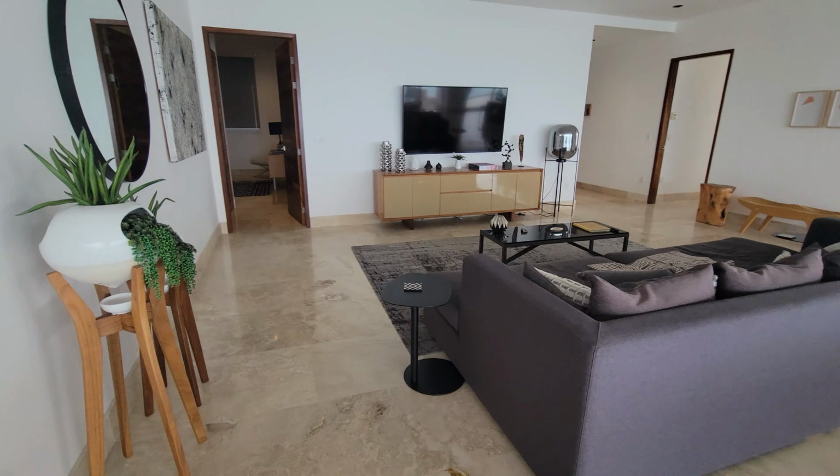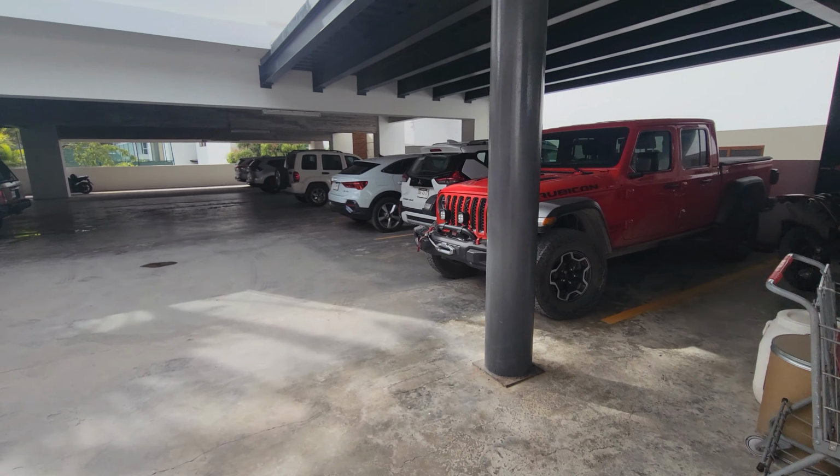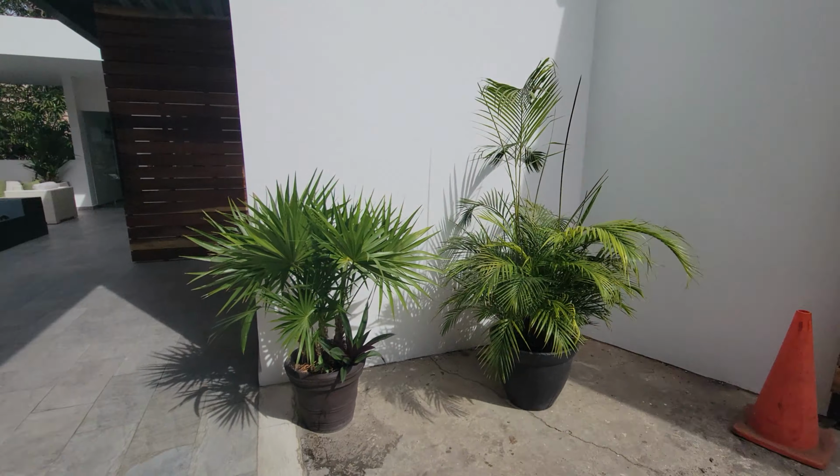What's included in this property, we have lots of TVs and bathrooms and hammocks, and there are 2 pools here, right? The unit doesn't have a private pool, but the complex where the unit is located has a rooftop pool, which has a beautiful view, and the lobby or the ground floor level has another pool and a bar. The complex has room service and a restaurant, which is not typical in this kind of complexes.